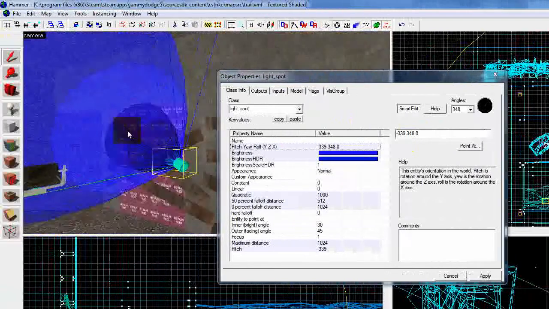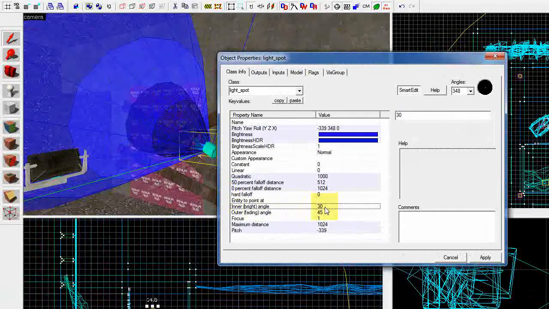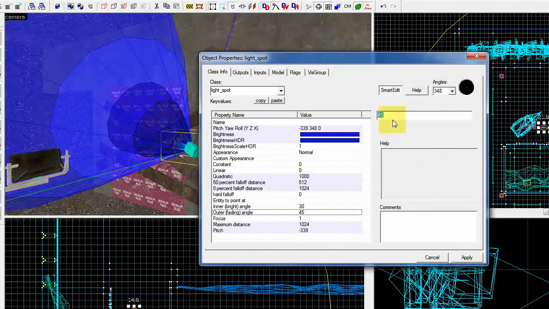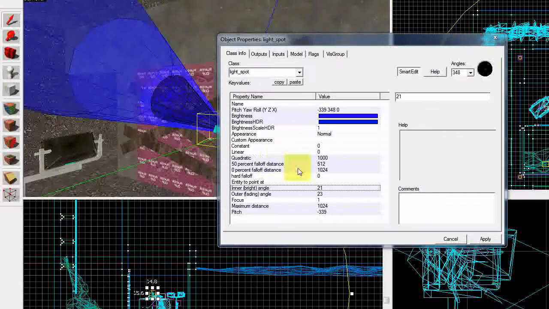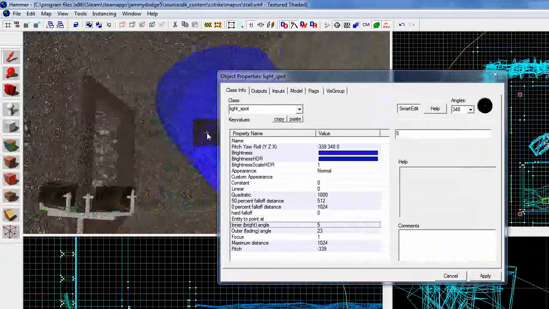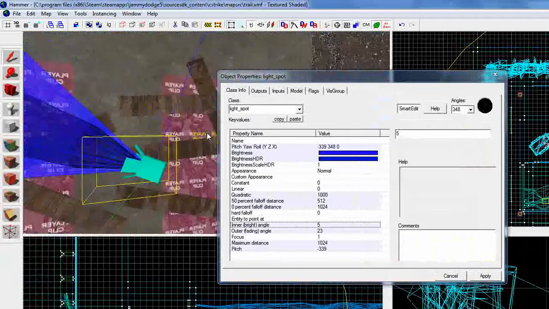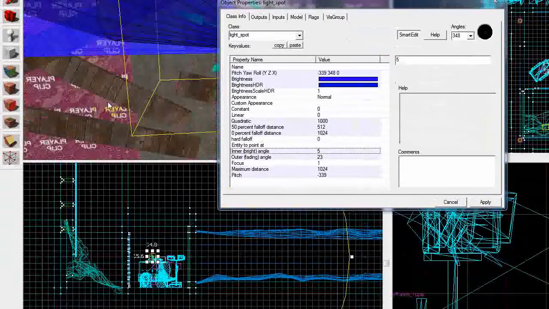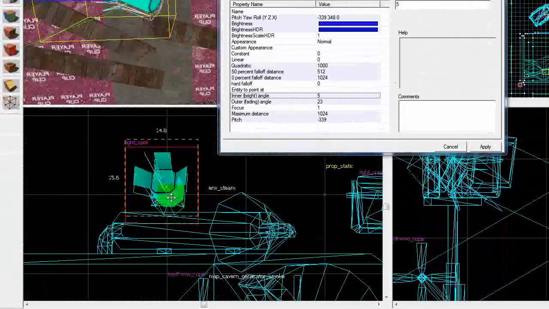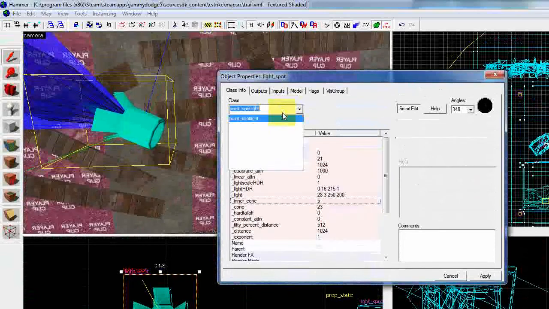Now it has this huge skirt around it for illustration purposes, and that's controlled by the inner and outer fading angles. So let's have, I don't know, 23 and 21, quite a bright spotlight. Okay, if we want the middle to be slightly less bright, then we can lower the inner angle, and there you go, that's light spot. Now as I mentioned earlier, if you want the actual effect of the spotlight, you'll need a point_spotlight, sorry. So we're going to copy this entity and then we'll have a point spotlight.